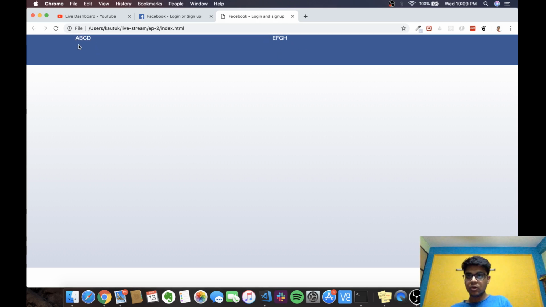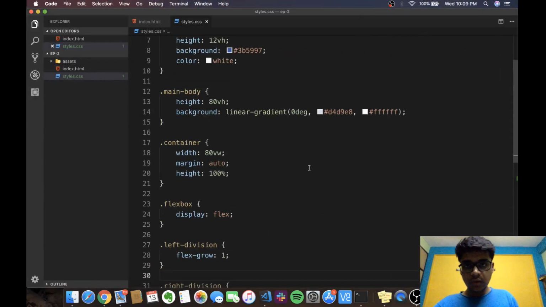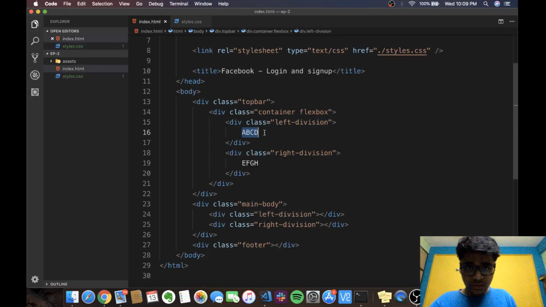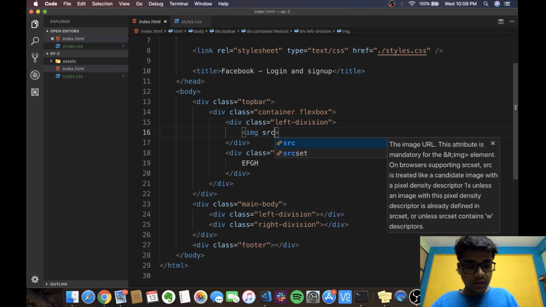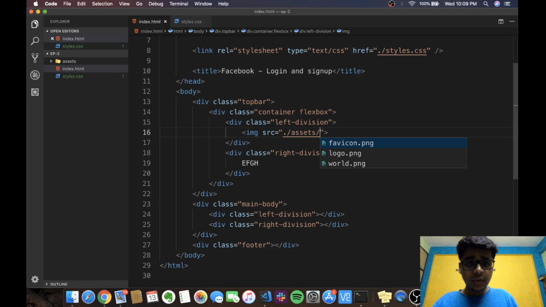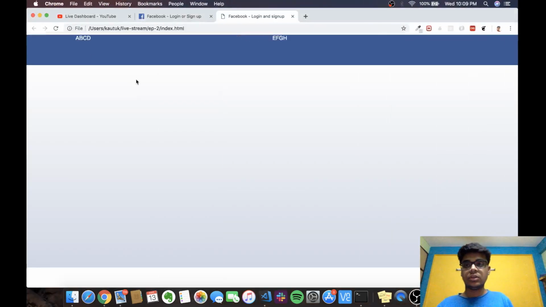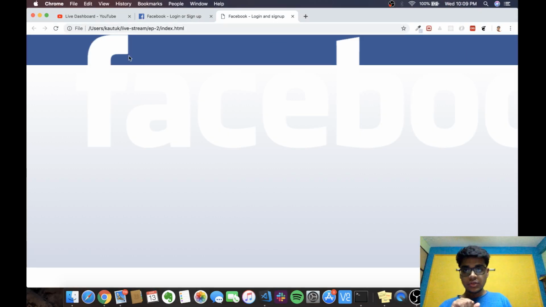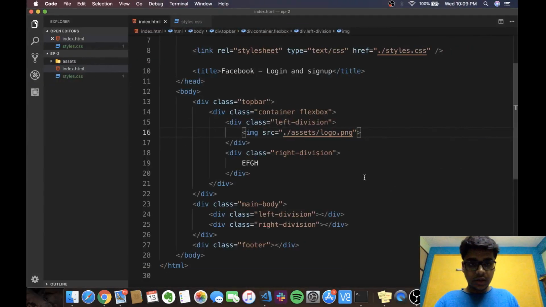So अब मुझे यहाँ पे logo लगाना है. So what I will do now is that there's a simple method. I'll just call the image tag src equals, I'll go in the assets directory and I'll just pick the logo.png, and I think the logo should appear right now. So it's huge, and I need to check the height, and I think the height was 15 VH for the top bar, so I guess it will be okay if I use it 10 viewport height, right.